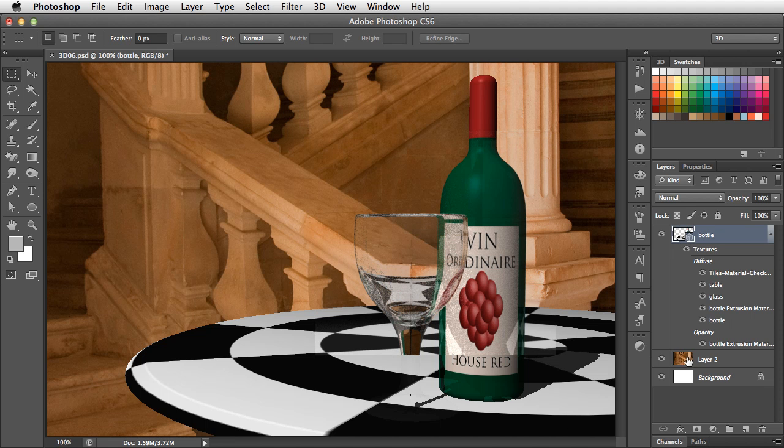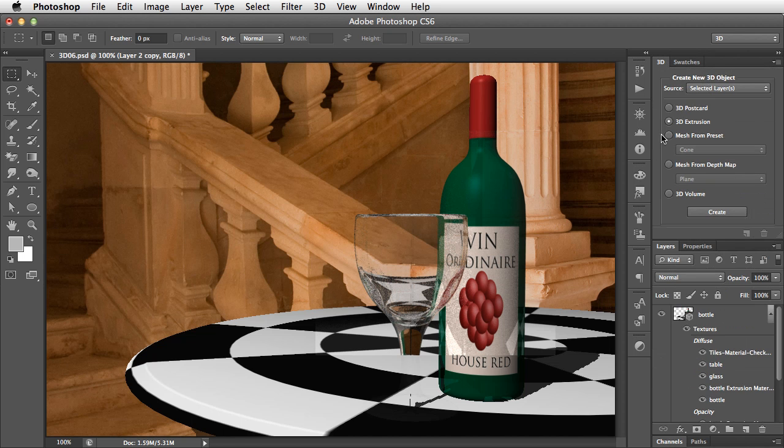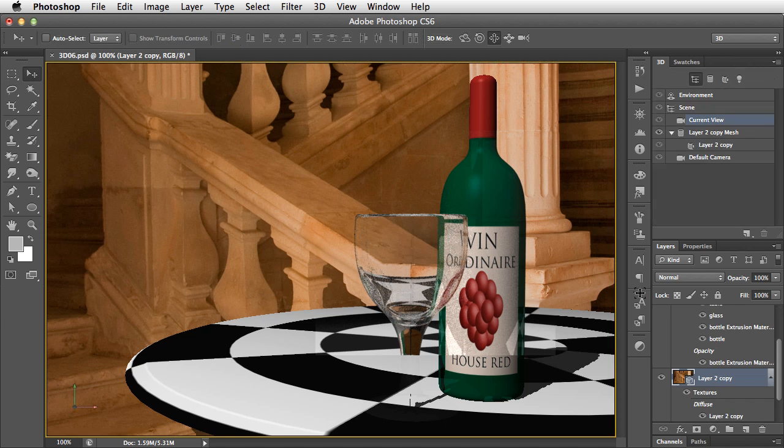To do that, we need to select our background picture, and let's just make a copy of it so we can keep the original in case we need it. On our 3D panel, let's make this into a 3D postcard. And there it is.